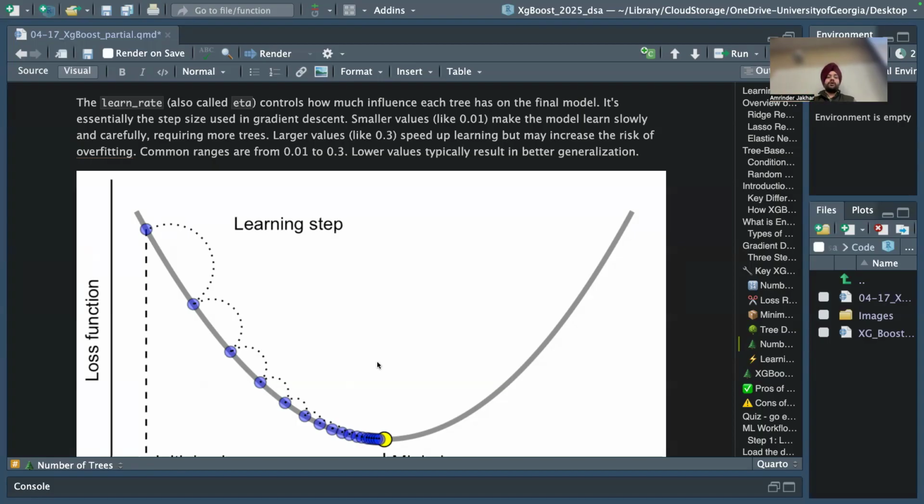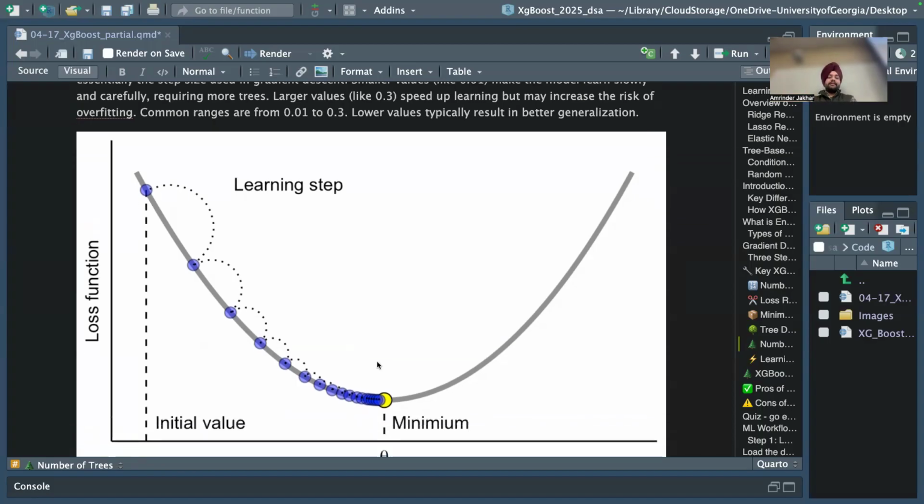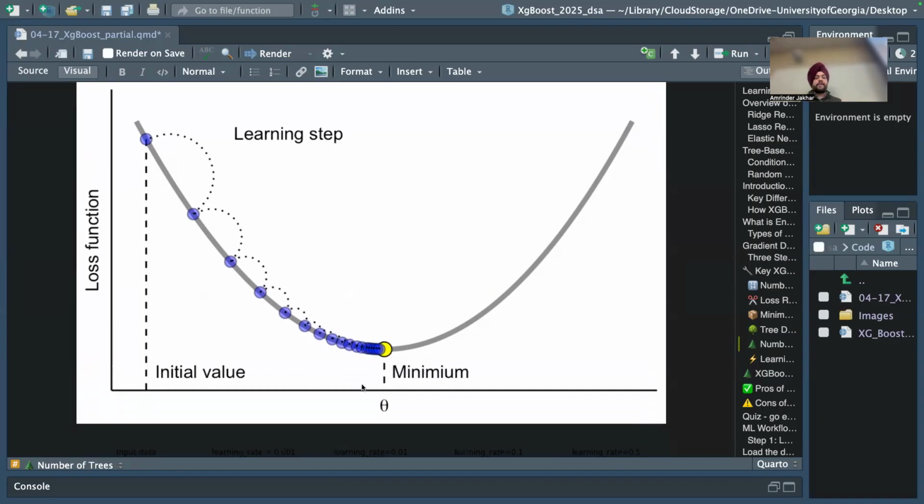So based on the loss function and model parameters, you can decide how much the learning rate of your model should be. If you want a better model, it's suggested that you go with the slower learning rate. So the model can learn properly with time, but it takes more time and more computational power.